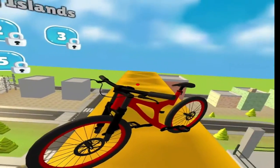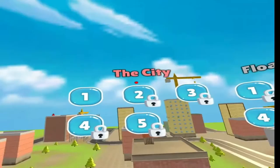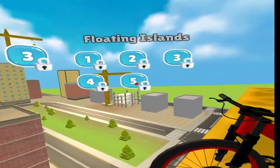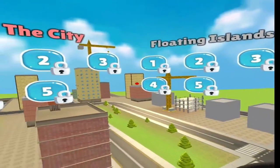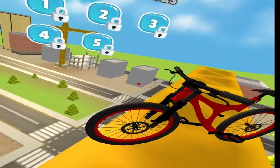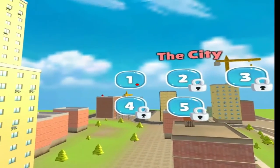Looks weird. Love the music. What we got? We got a city and floating islands, which sounds pretty cool. Let's have a go on the city number one, I suppose. And I wonder what we're going to be doing, riding a mountain bike, I suppose. Let's give it a go.